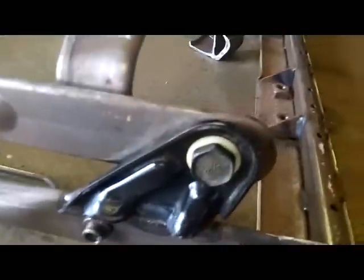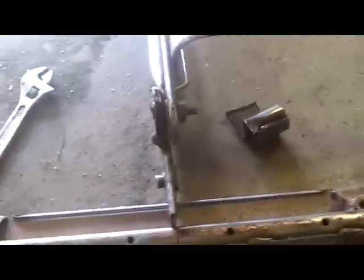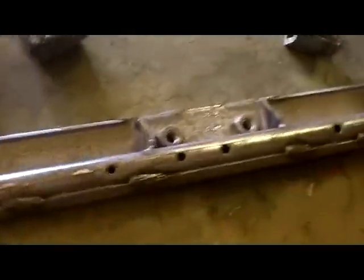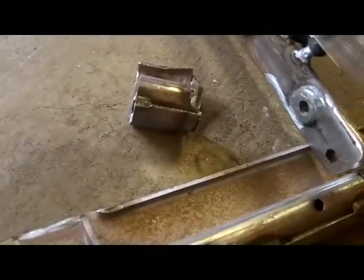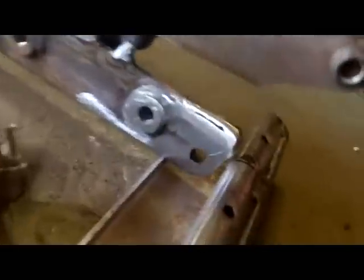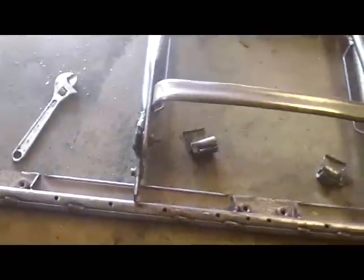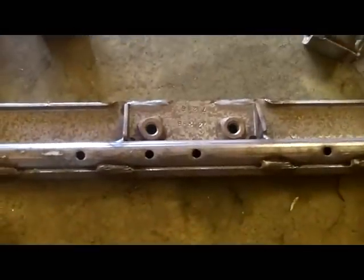Well, I tacked those brackets on there earlier. Instead of messing with trying to put a piece of angle iron across the back, I just realized that I have enough material from the back of the seats between the two of them to put one of the double brackets in the middle of each seat. So I ground off the remains on that back piece that I had there and cleaned them up, right? And now I'm cutting a new one for the middle that will have this two-hole bracket. So I'm going to wedge that in between there, make sure everything's square at 16 and a quarter between each tube across the bottom, and buzz that thing in.